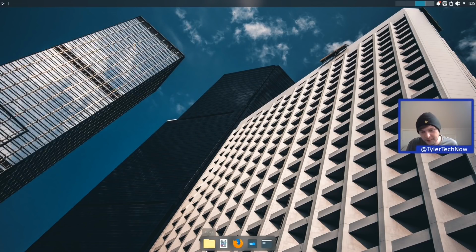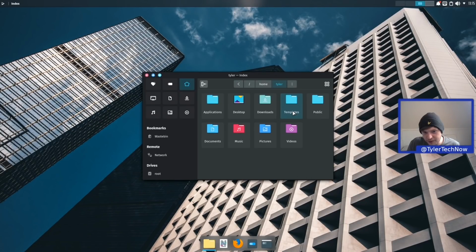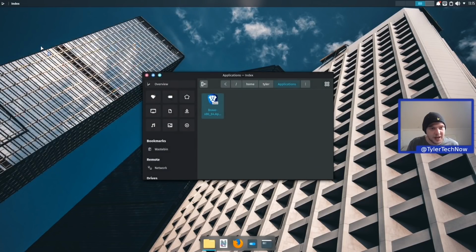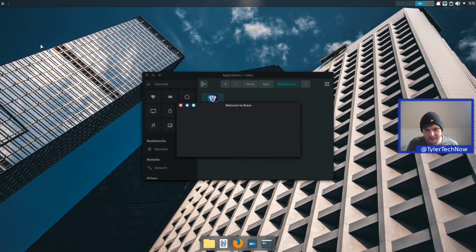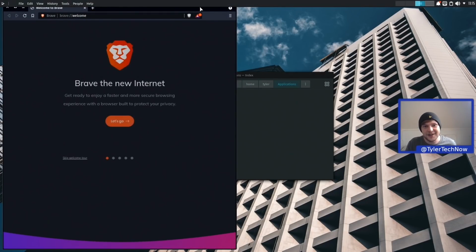And now what we're going to do is go into our index here, and we'll change the view. Let's go to the grid. Now, if we go to applications, which is this folder here, this is where it's going to put all of the new .AppImages. So the actual app images themselves, not the desktop icon. So we should now just be able to click Brave and it should launch the Brave web browser without any issues whatsoever. And there we go. Welcome to Brave. I'm not going to set it as my default. Okay, cool. That's really cool.